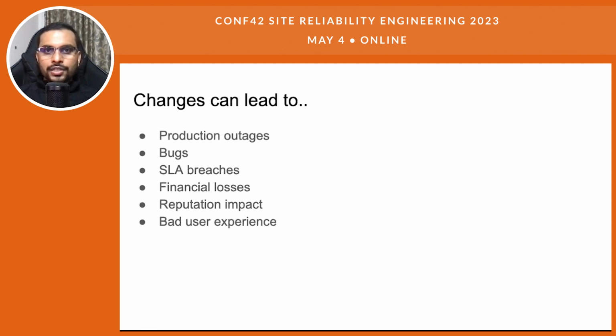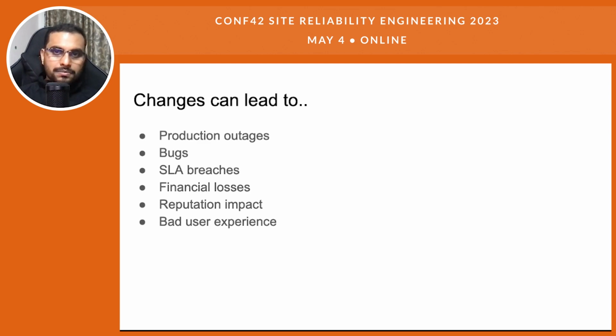Changes can lead to production outages, bugs, SLA breaches, and a lot more. While all changes are well intended, they don't always bring value. Sometimes code and config changes can introduce bugs or even cause production outages. Now, the outages or the incidents, as we call them in the SRE world, can directly impact customers. Sometimes it can also set back the engineering team by a few hours or even days while they are busy fixing those incidents. Now, SREs bring incident management practices to effectively deal with incidents.